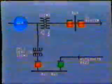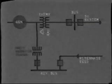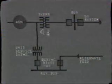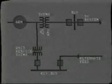In this arrangement, it is usual to connect another transformer to supply auxiliary power. This unit station service transformer, which is connected directly to the generator terminals, feeds the unit auxiliaries. The unit auxiliary bus has an alternative feed from a general station service transformer, as the unit auxiliaries need to be energized during startup. However, once the unit is synchronized and online, this breaker will be closed and the general service breaker opened.